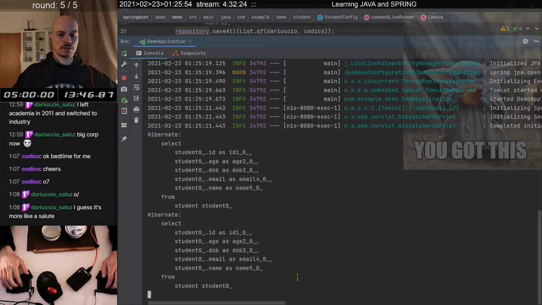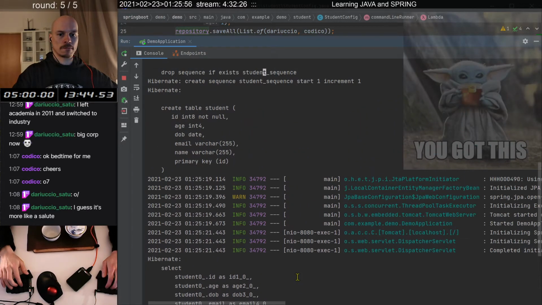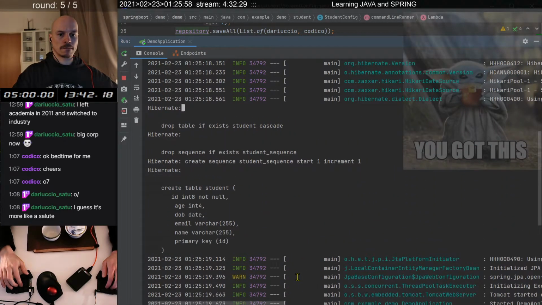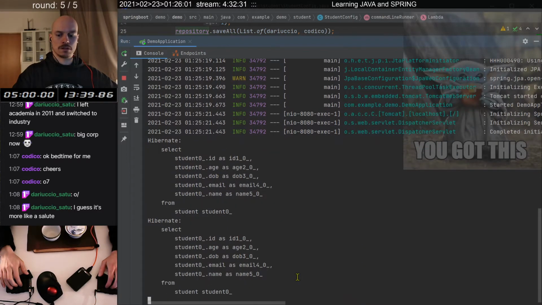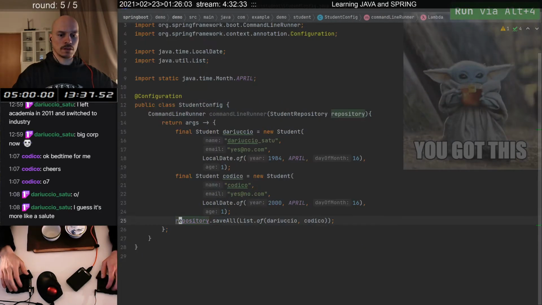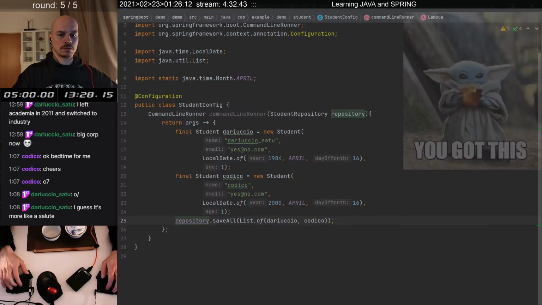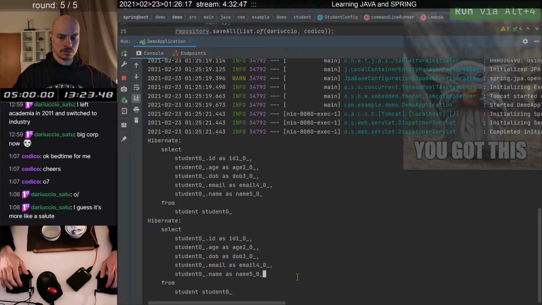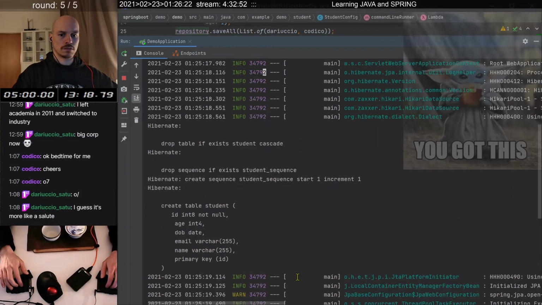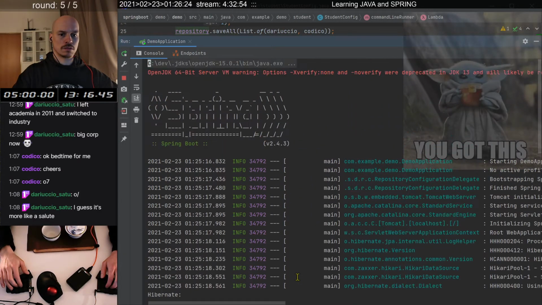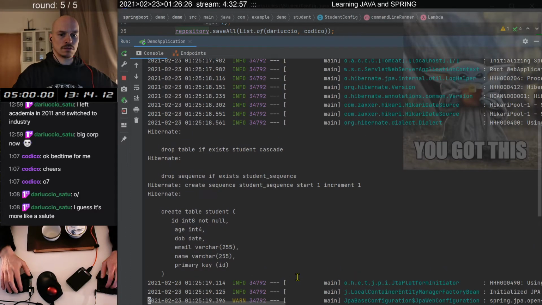I don't see insert into. There are 2 selects.